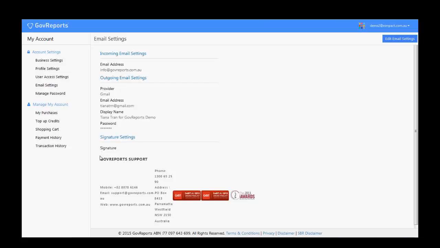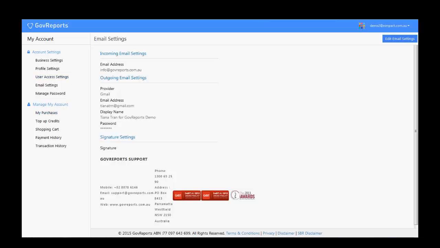They can only set their own account access. But the email settings and all those settings that we've just done earlier, they cannot change. Only you, as the principal account holder, will be able to change these things, including the user access as well. So if your staff member has forgotten the password, you can reset the password as well. Basically all the settings are done and organized by you as the main account holder.